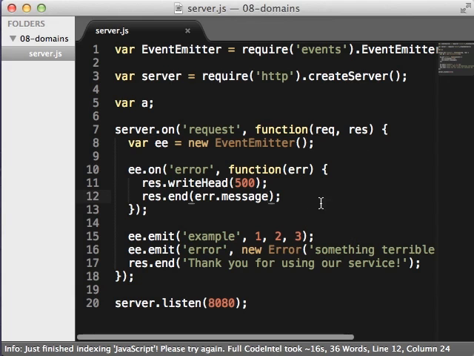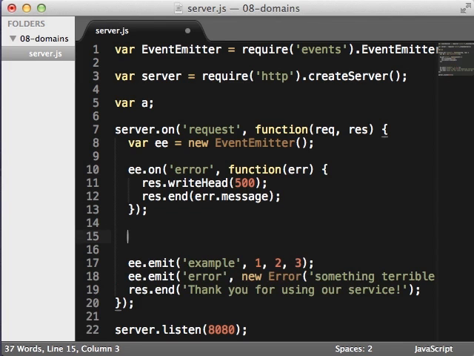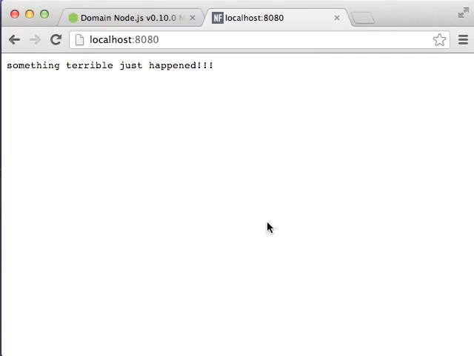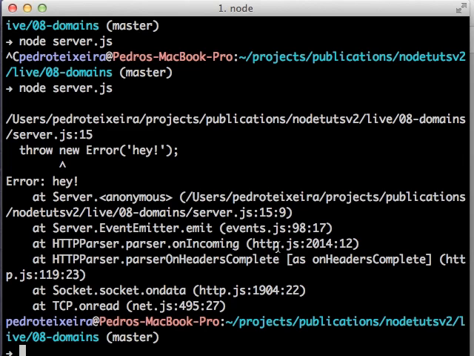Anyway, if before that an error is thrown into the stack, we are still left with an uncaught exception.